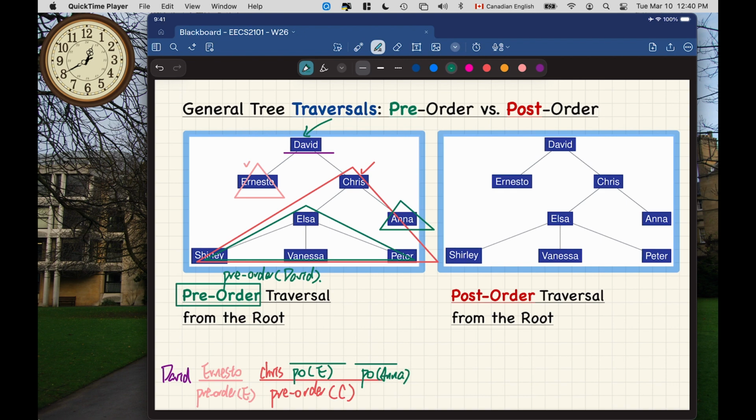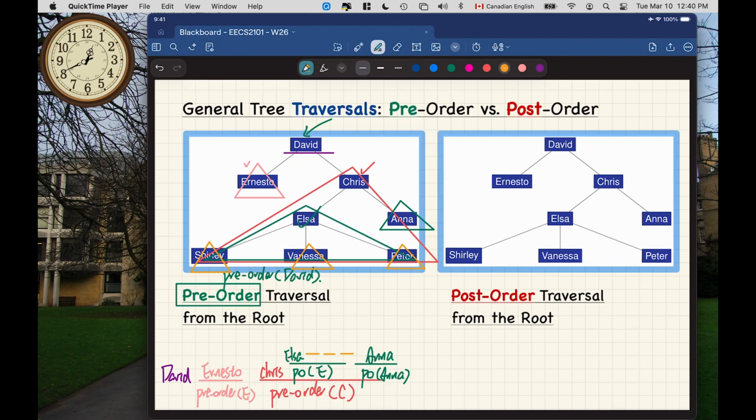Since we're doing this visually, let's pick the simple one. Pre-order traversal on Anna will be just Anna. It's external. What about the pre-order traversal for Elsa? Again, it's going to go recursively. We're going to go for Elsa first, the parent, and then we're going to do pre-order traversal for the 3 child nodes: 1, 2, and 3.